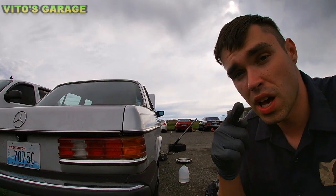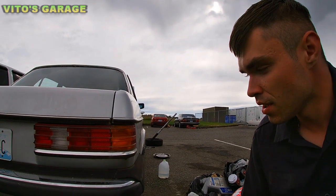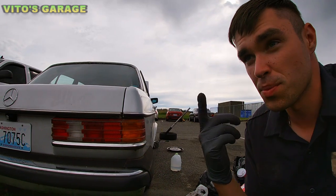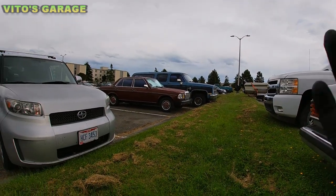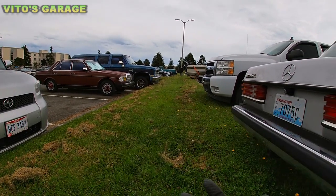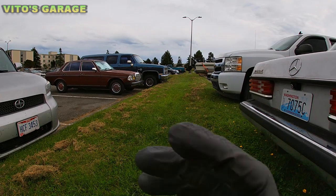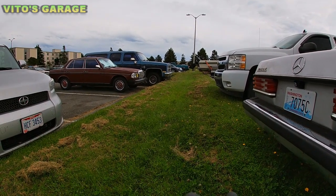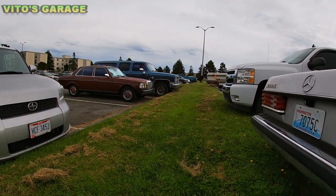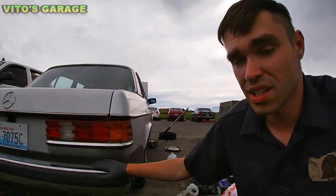And actually, here's a tip: if you maintain your axle boots and spray them with seal conditioner, they're gonna last for a long time. That's what I do with my cars. That 240D, I always go underneath, and at least 3 times a month I spray those CV boots with a seal conditioner, and I spread it all around the rubber, and that protects it pretty good. And those things actually last. The reason why parts, or rubber, don't last is because people don't take care of that.